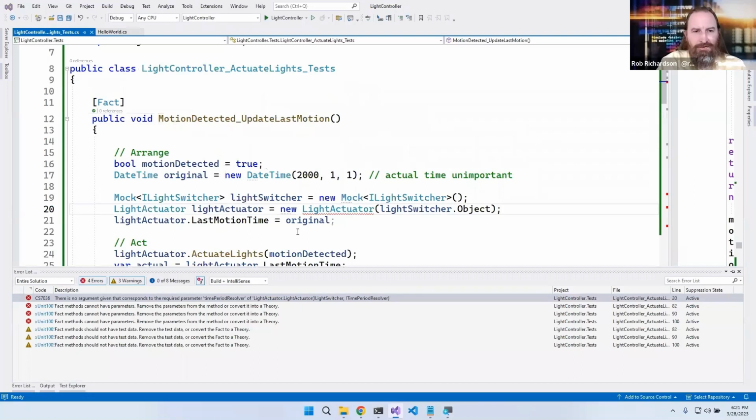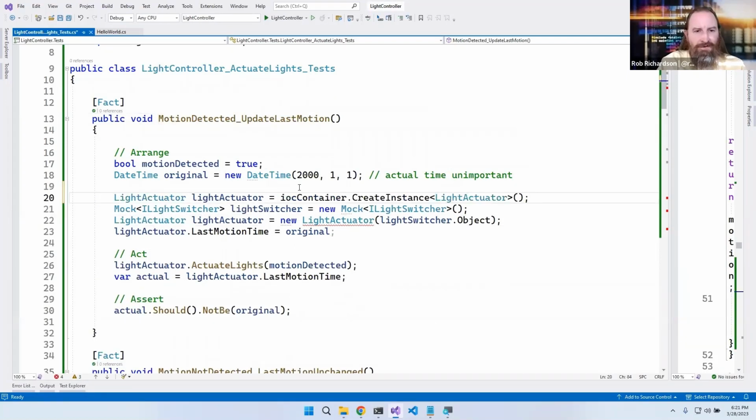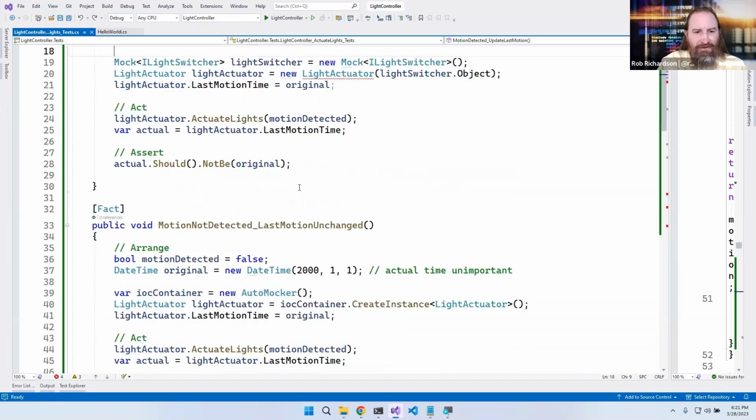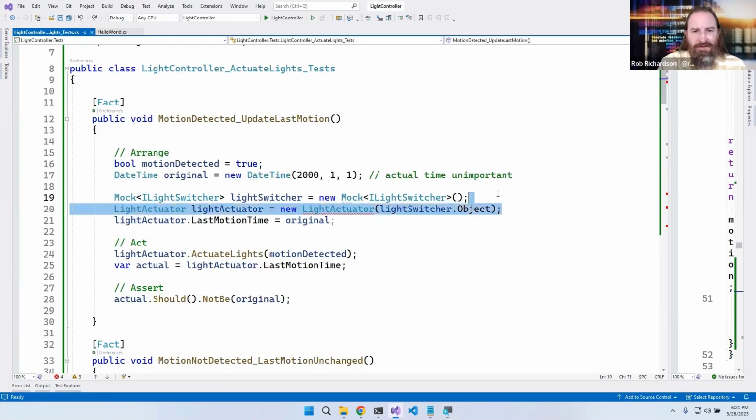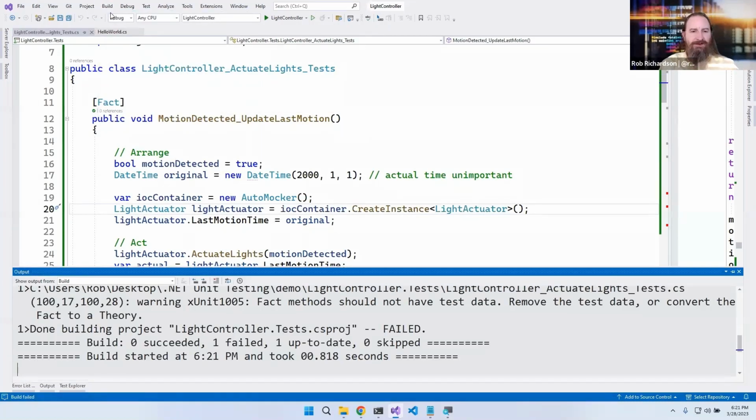Time period resolver. Oh, I have one more test that I need to fix. Okay, so let's set those in place. Cool, now it'll build.